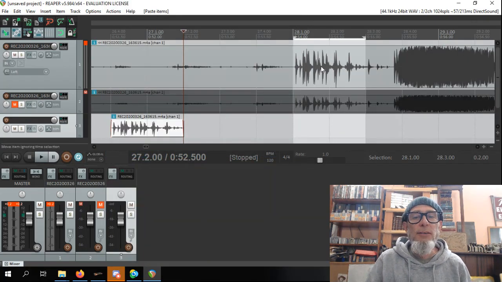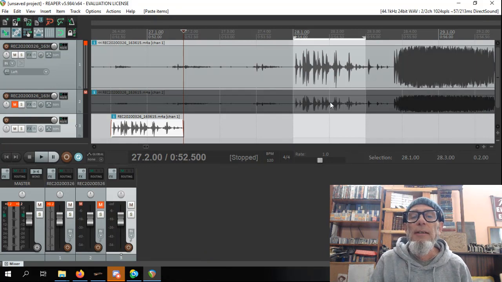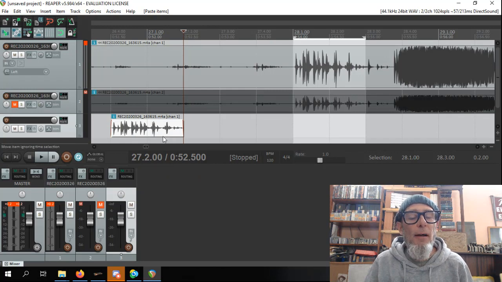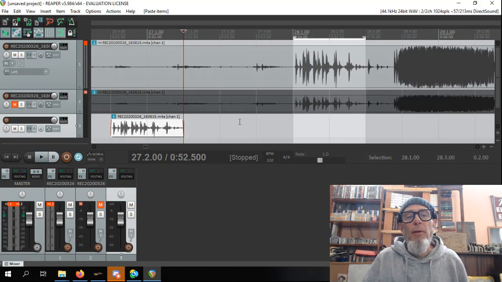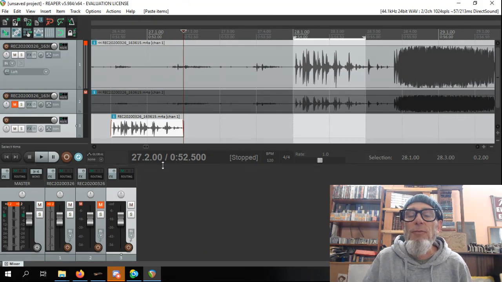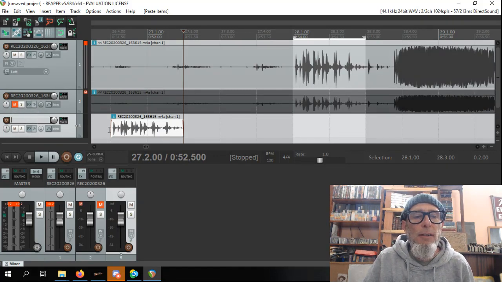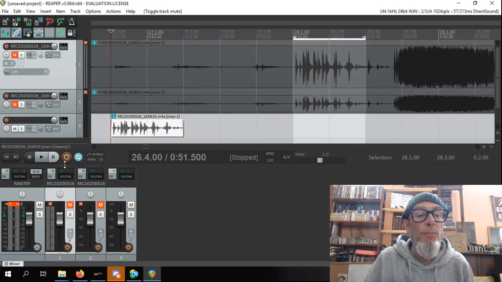And so what I got is just this little bit. Now, it doesn't destroy the file. That's a really nice thing about Reaper. It's what's called non-destructive. So in actuality, the whole file is still here. And only when I export it as a new file will it trim it, but your original source material remains the same. So now I have this section that I've grabbed as a new track, and I'm going to call this, I don't know. I'm not sure yet how I'm going to use it, but I just want to go through the soup to nuts example.